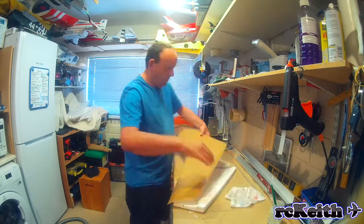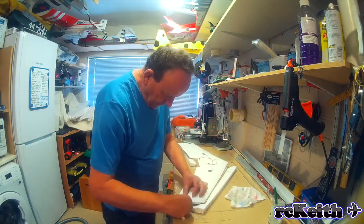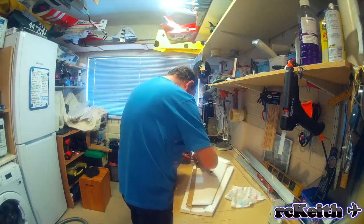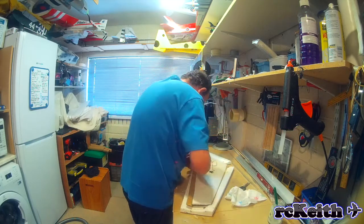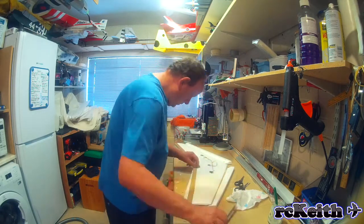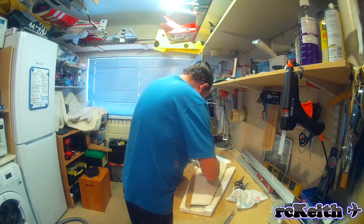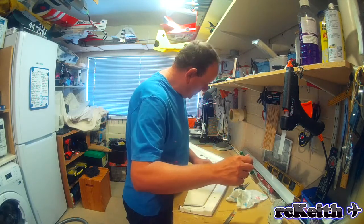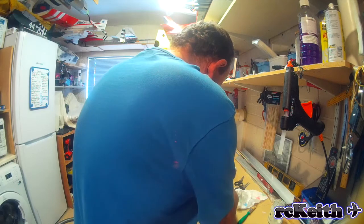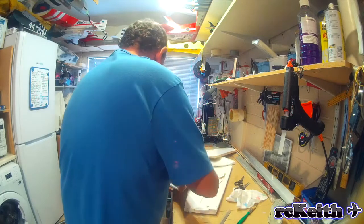When you first do this you look at it and think it looks awful. But if you leave it overnight, when you come back in the morning you'll be amazed how well it looks. Just doing the edges now — sometimes if the edges are a bit tricky I use PVA that hasn't been thinned. Normally if you have enough overlap it will stick down okay. Some of the edges do dry out a little bit so you might need to add more glue. I'm just trimming the edges up here ready for the top to go on.